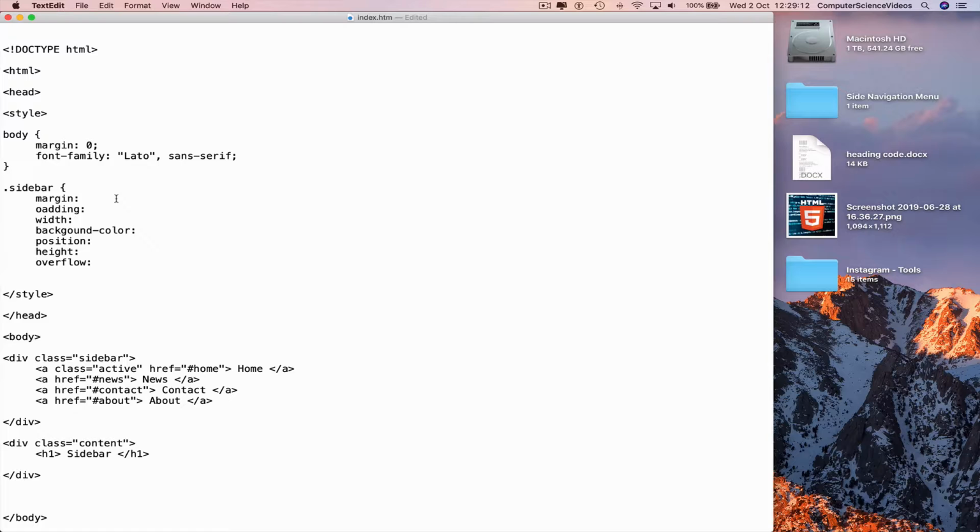Go back to margin, 0, semicolon, padding, 0, semicolon. The width can be 200 pixels or more if required to, semicolon, background color, hashtag F1 three times, semicolon, position needs to be fixed for a reason, height 100%, semicolon, overflow, auto, semicolon, new line, curly brace, Command S to save.